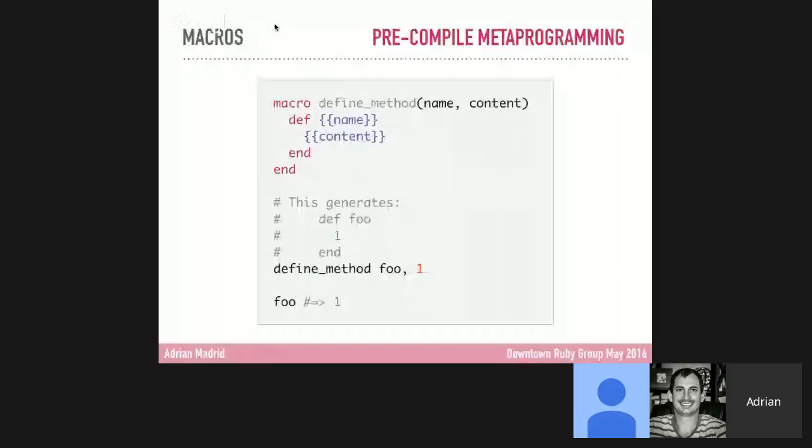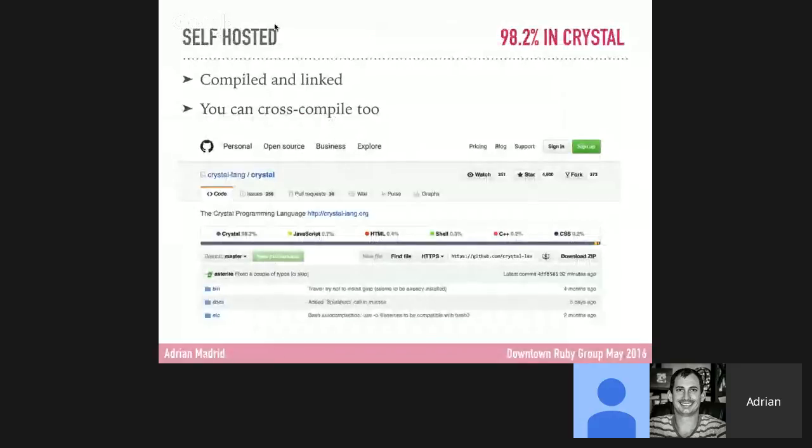What else do we have? Like I said, again, it's basically 98%. This is an old screenshot, but pretty much the whole language is built in Crystal. And the whole standard library, even basic things of the language, you can read it and figure out how it was done. And I've done quite a bit of that, and it's very easy to read.